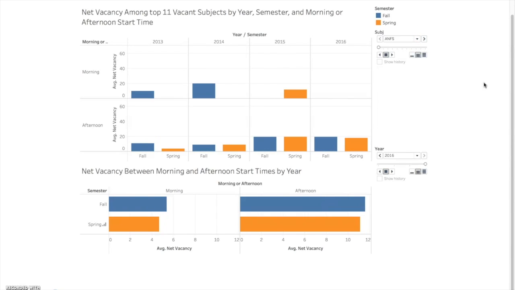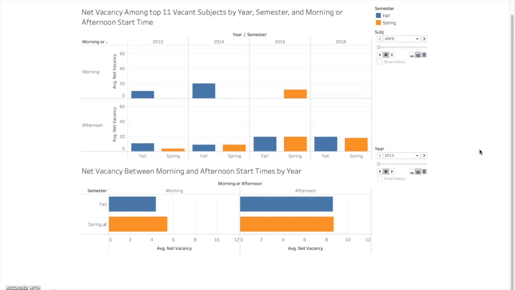So to conclude, overall, the information we were given and manipulated didn't really lead us to any clear trends among vacancies with classrooms among any of the variables we tried. We found that our data source was lacking some very important pieces of information like class size, transfer rates, whether students are coming in or leaving more often, and that would have been useful to see across semesters as well.